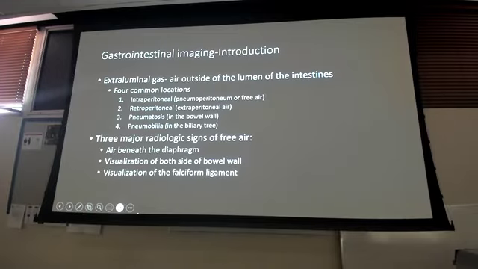Also, visualization of the falciform ligament. Where's the falciform ligament? What organ? Liver. Have we seen that on any of these images? No. But much like when we talked about the subcutaneous emphysema, right? When air got into that pectoral muscle, we saw all those striations of that pectoral muscle because that air was sitting in there. If there's air sitting around the liver, same thing, you might be able to see the falciform ligament. That's not normal. That tells you there's some air sitting in that liver somewhere that's allowing you to see it, kind of like when we do that pectoral muscle.